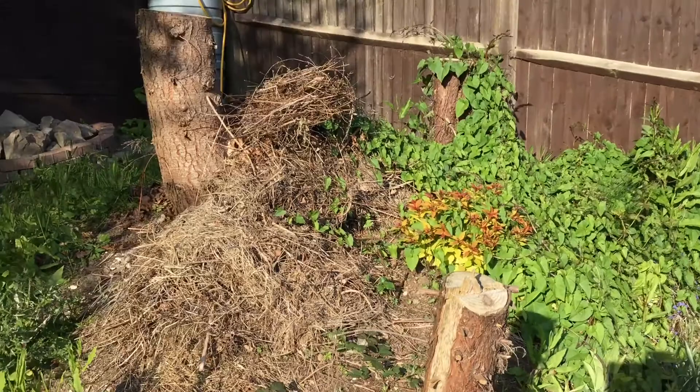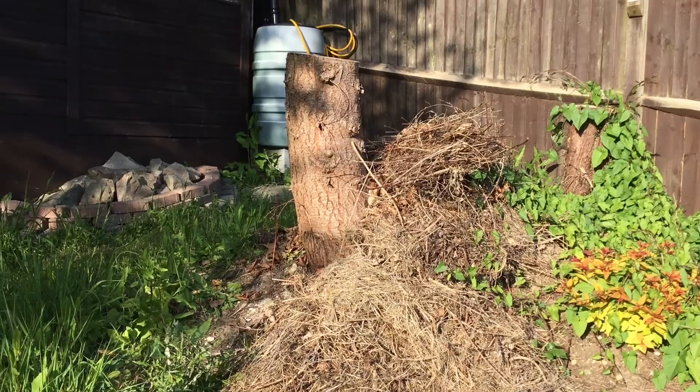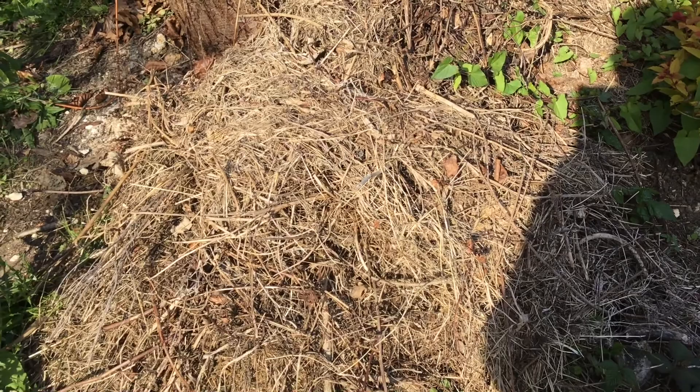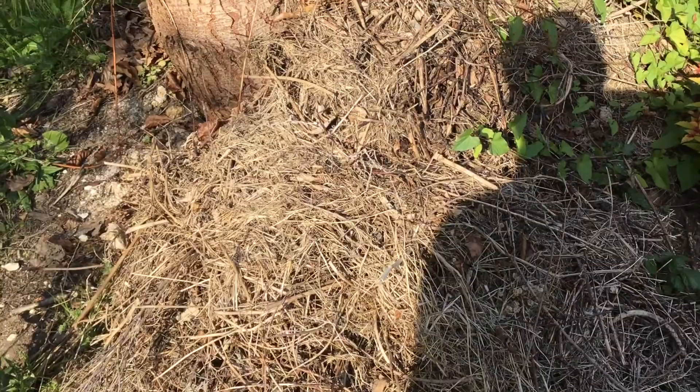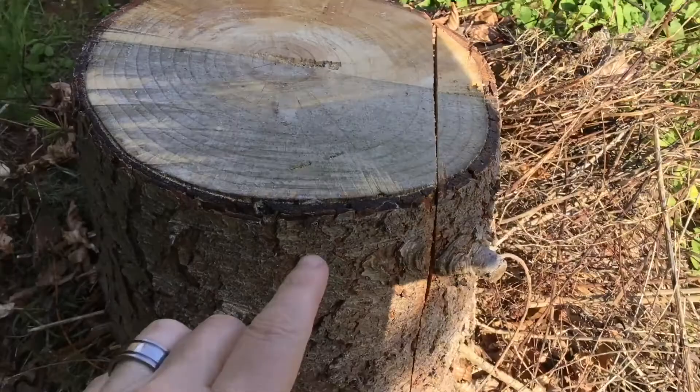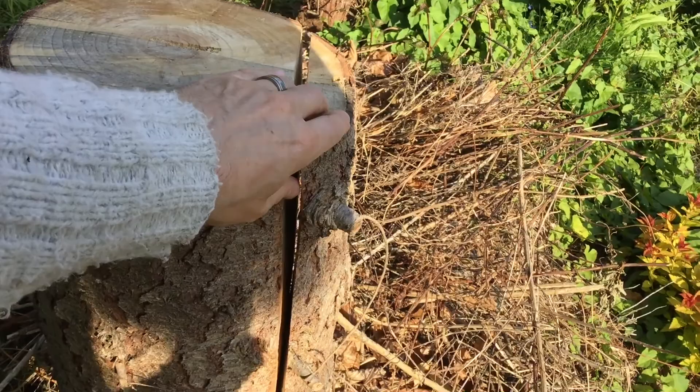But if you have a stump like this, you could use it for a habitat. Now I'm early days on this, but if I show you — I've got to be careful because in this clump of rotting grass and vegetation, there is a bumblebee nest. So if you want a bumblebee nest, don't worry about building massive or intricate habitats — just dump some vegetation on the ground. So this stump, you see I've chopped down the side and got it kind of wedged.